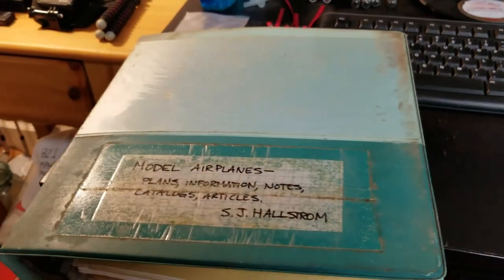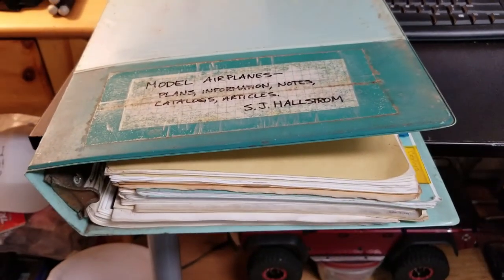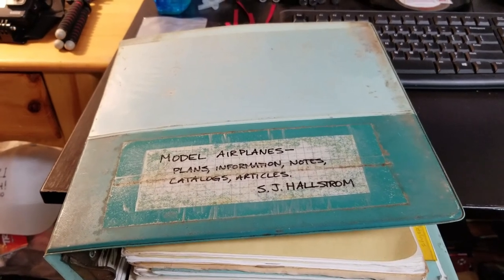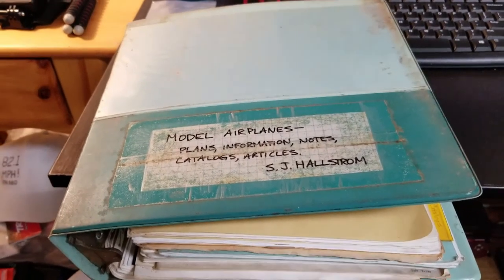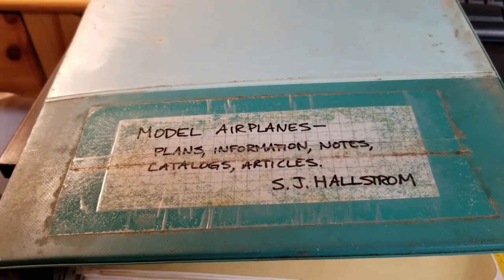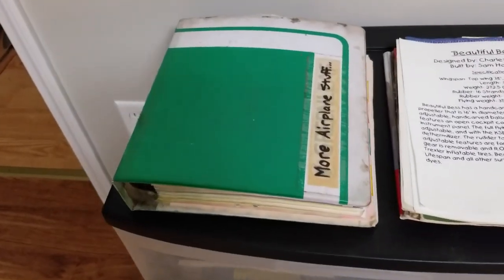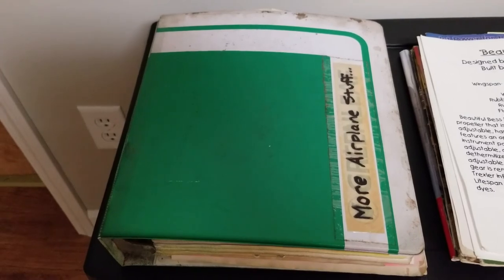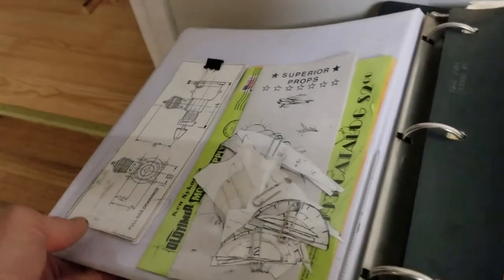Here is something Bill Brenchley did, and I kind of followed suit. He had these binders of model airplane information. Mind you, this was before the internet, so he would cut out, just like I have marked here, plans, information, notes, catalogs, articles, and save them in binders. Here's another one I have. I'm pretty sure Bill had more than a half a dozen of them. This is my second binder, that's why it's marked more airplane stuff, but I've got all kinds of information in here. Saved it because we couldn't just look it up on the internet.